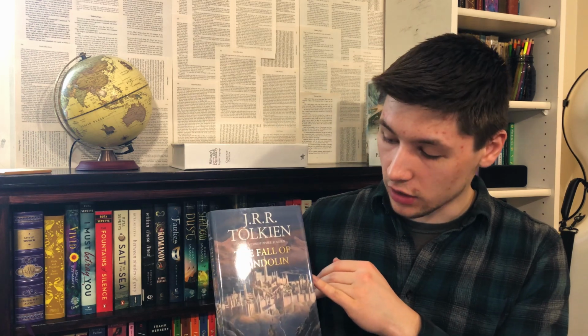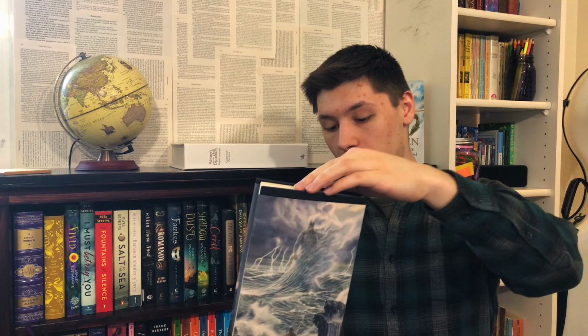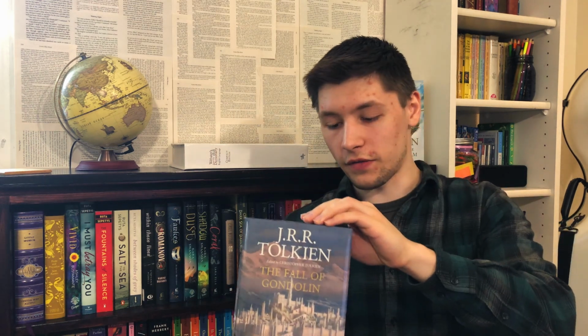The book is titled The Fall of Gondolin. We know where the city is, we know what the cause of the fall of Gondolin is. Those are both great. But then on the back here, we have the same character as on the front, down here in the bottom, and that, again, is Tuor. But then we also have Ulmo, basically the god of the oceans, and beautiful illustration on the back here as well. I've got to give this one, just based on all the fact that it's beautifully illustrated, that it fits my tastes, and that it really gives a good sense of what this story is, it's got to be at least a 9. Continuing on with these, the 3 Great Tales, I think is what they're called.